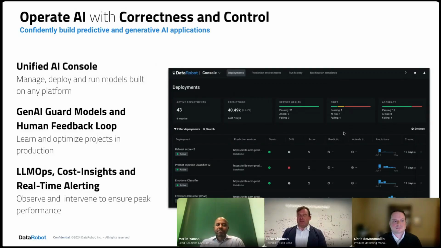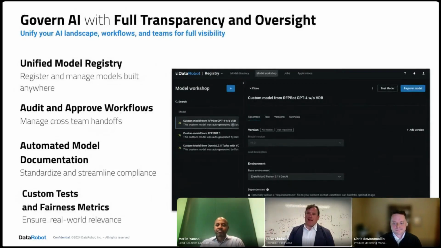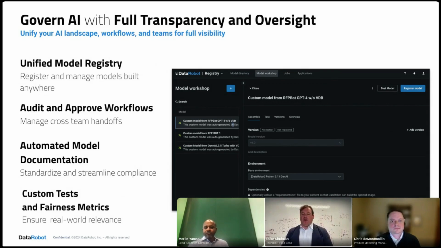And the last slide for today, I think, Chris, if I'm right, is again on governance, that transparency and oversight. And so we'll talk about how the model registry can take all these models from the model garden and wrap them in a great approval workflow and keep track of the documentation again, so you can have that traceability all the way through. Next slide, Chris.